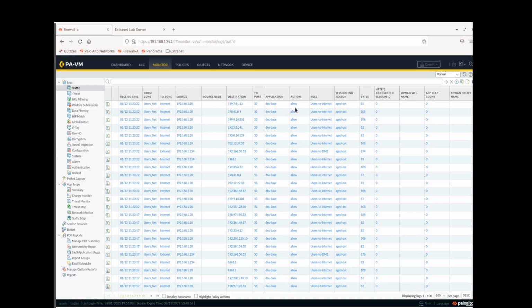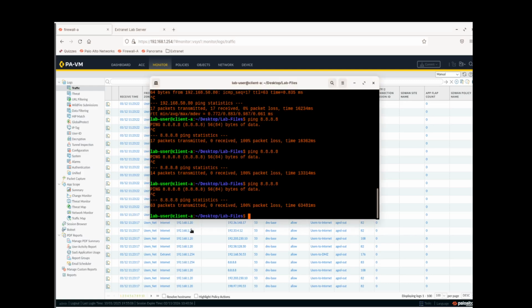Extranet to internet is denied, right? You see that there. Users to internet, it's being allowed, right? But there's no real connectivity, and we can test it.